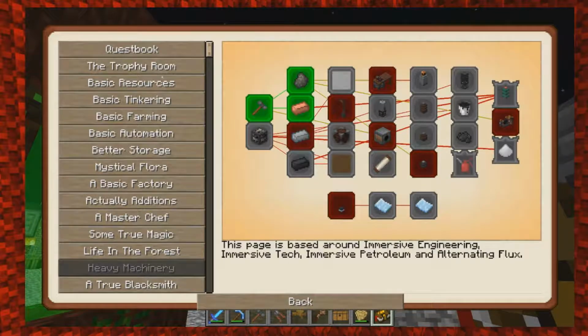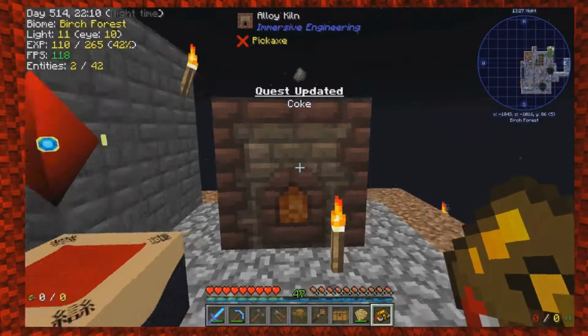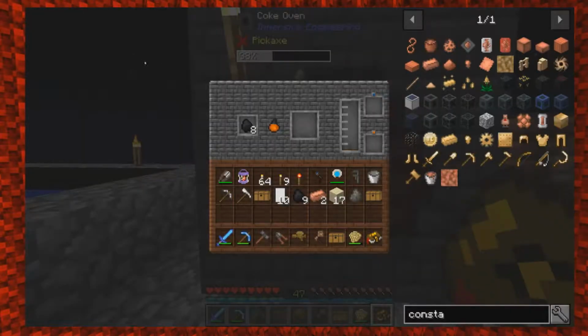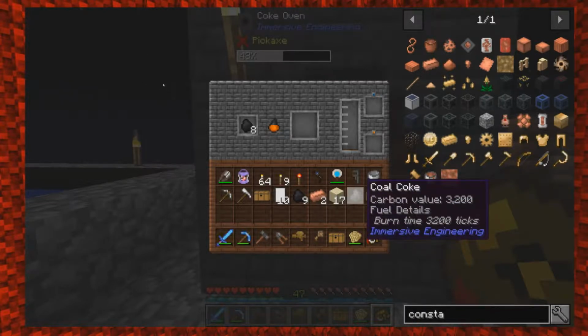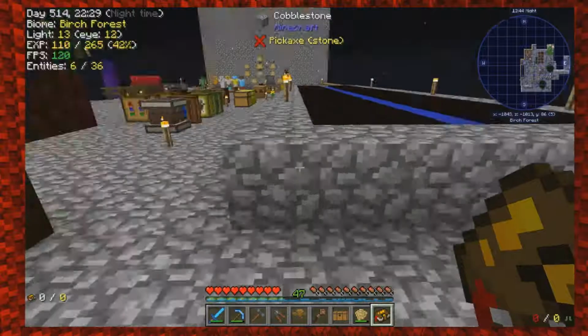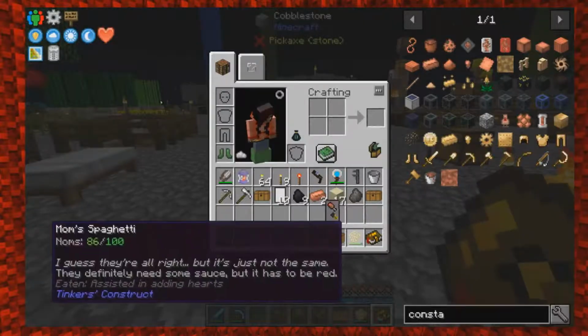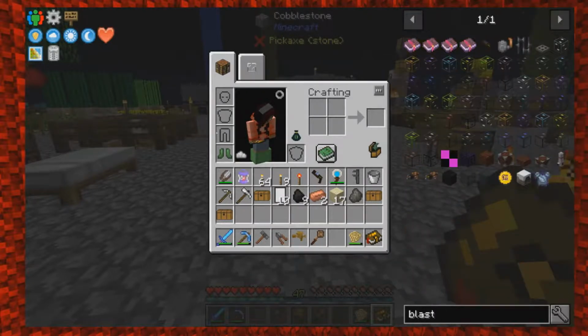There we go. Okay, now the next thing I want to make is steel. The steel is going to require the blast oven, the blast brick oven. What that is, it's kind of like the coal coke oven, where instead of using coal bricks, we're going to make blast bricks, and instead of putting coal in here, the output is going to give us that coal coke, which we'll use to smelt down iron to give us steel. So this actually takes a while, and we're going to need a lot of steel, so be prepared for some off-camera work.